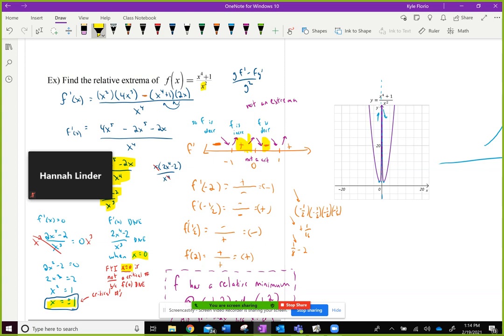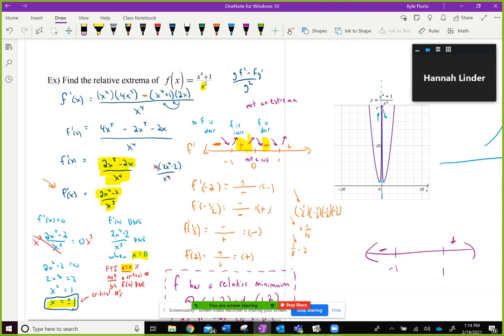If you didn't catch that, if you just made a sign chart with just the critical numbers, -1 and 1, you would have recognized that it's negative here, positive here, and then between -1 and 1, if you plugged in 0, you would have gotten an error. If you plugged in 1/2, you would have gotten a minus, and you would have thought there's no sign change right here. If you plugged in -1/2, you would have gotten a plus, but then you wouldn't have realized there was actually a sign change here. That's why you still want to test those numbers to see what's going on.